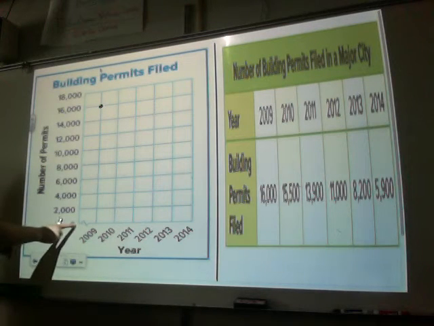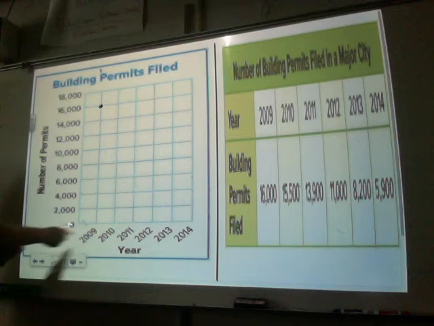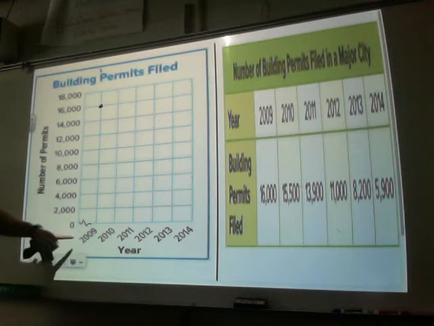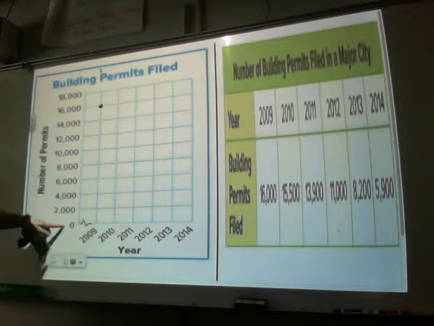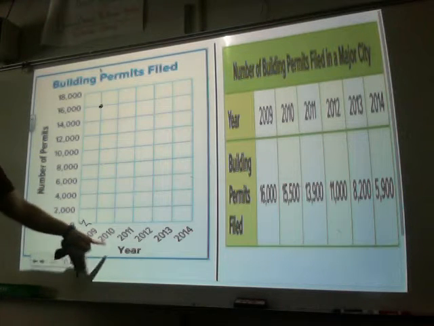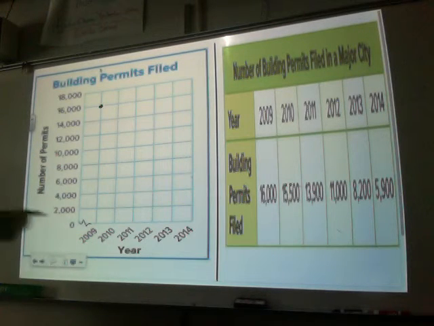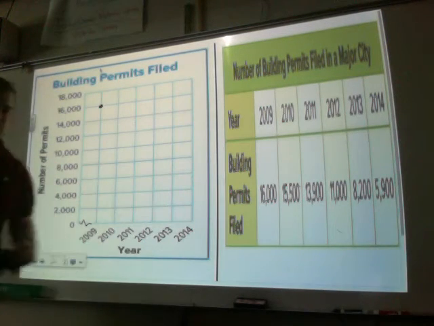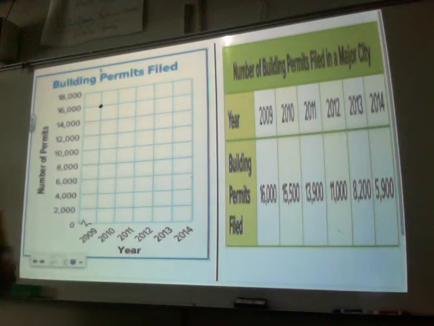Now, if you notice over here, it starts at 0, then jumps to 2009. That's why there's a little squiggle on the chart right there. You might not be able to see it, but in your books, if you skip over time, then you'll do that little squiggle, because it was at 0, then it jumped to 2009, and then it had the same intervals going along, one year at a time.